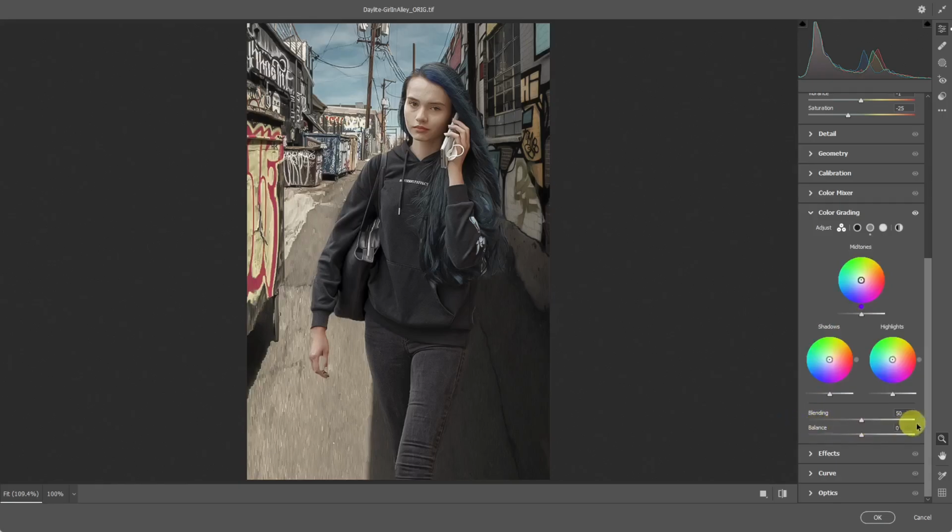So then there's a blending slider, and what the blending means is, when you have put colors into your scene, so let's say you put a blue in the shadows, a green in the midtones, and a red in the highlights. This blending slider will tell you whether those are all going to be distinct lines of blue, green, red, and you'll see very definite fall-offs between each of the colors and distinctive boundaries between the colors.